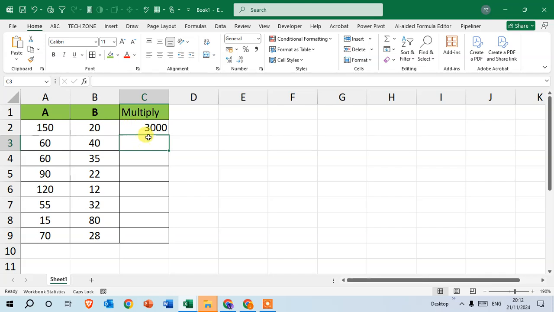So if you want to drag this below, just select the cell and click on the corner point and drag below. Okay, and you can see the formula is automatically dragged below. And the second way, I press Ctrl+Z and just double click on the corner point of the cell. I just double click here and you can see the formula is automatically filled in the cells below also.